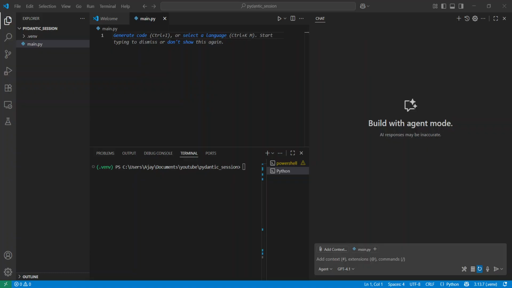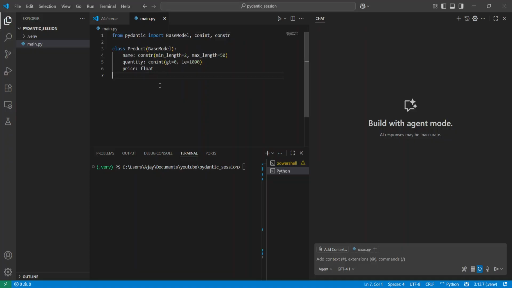Another important feature is that Pydantic provides helpers like conint and constr functions which you can use for specific limitation validation. For example, in this code, we have imported BaseModel, conint and constr.